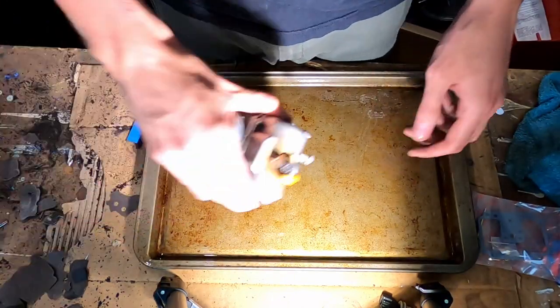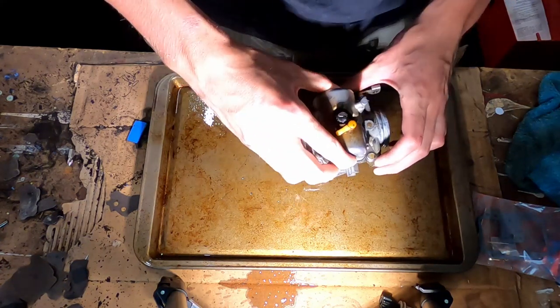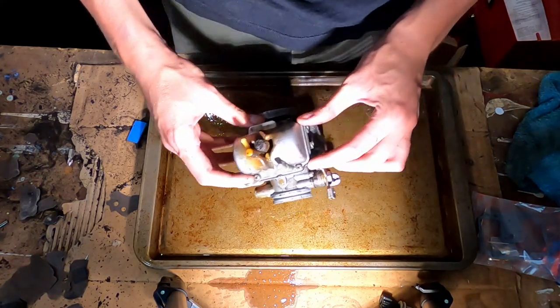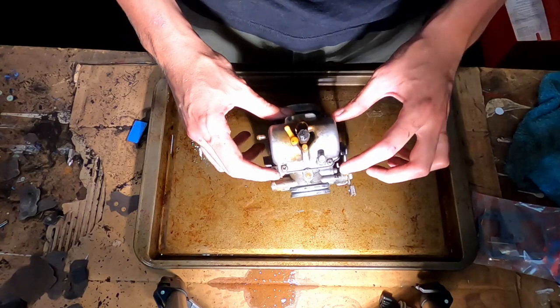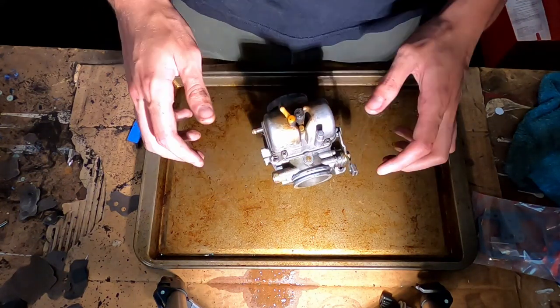All right, that's all drained out. God damn it. Whatever. From what I can tell, looks like we just have four bolts here, here, and here. So I'm going to start by doing that.